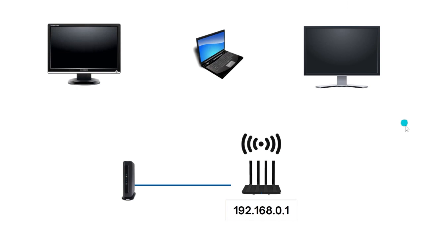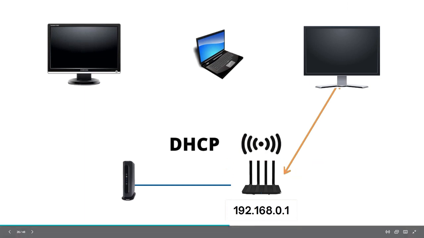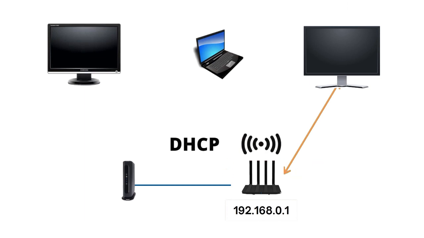How it works is that when you first connect a device to a network, the first thing the device does is start looking for a DHCP server. A DHCP server is a specific computer that is always running DHCP services. Your wireless router contains a built-in DHCP server. So when that new device thinks it's found a DHCP server, it says, "Hey, are you a DHCP server?" Then the DHCP server says, "Yes, how can I help you?" The computer says, "Okay, I want an IP address."